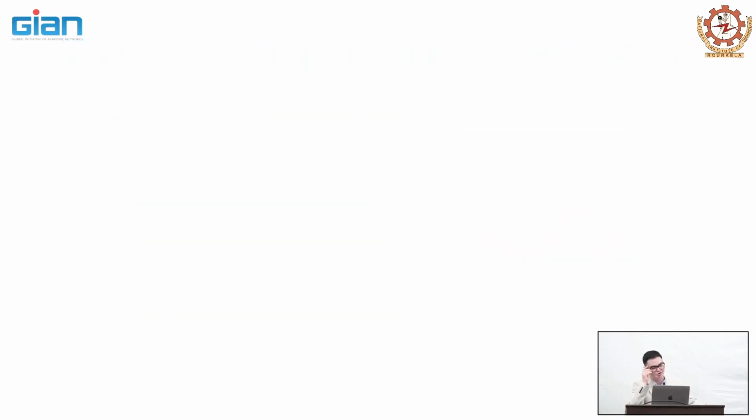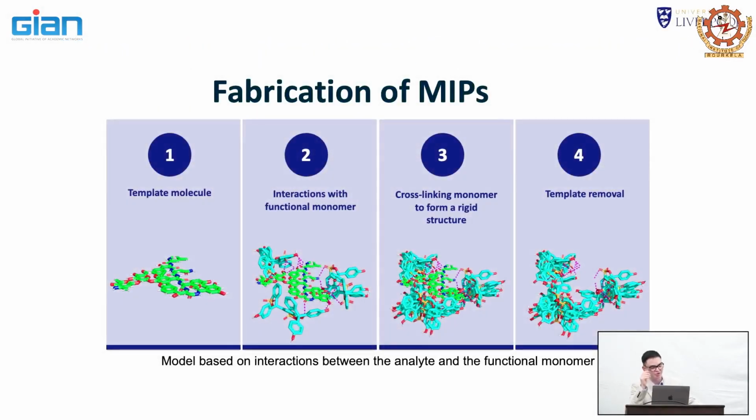And then I also showed you how we can make these. I showed you how we have the template molecule in the first step, which is basically your target analyte, right? So let's say, for example, p-tau proteins is what you're developing your biosensors for. You start with the p-tau proteins, and then in the next step you bring it in contact with the monomer. For example, it could be phenol red, right? So bring it together with the monomer, phenol red, and then you let it interact.